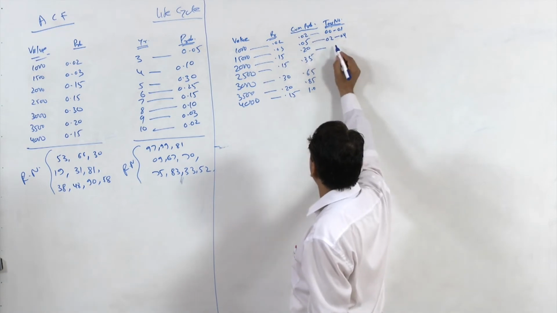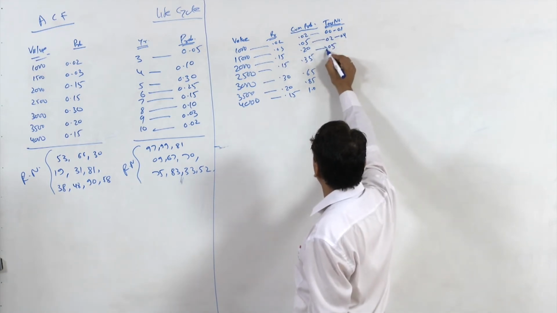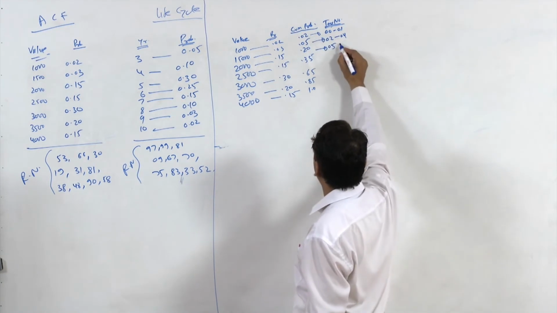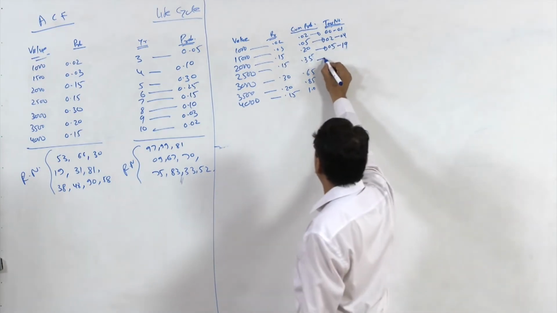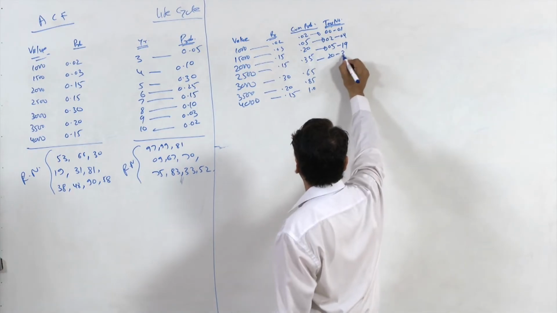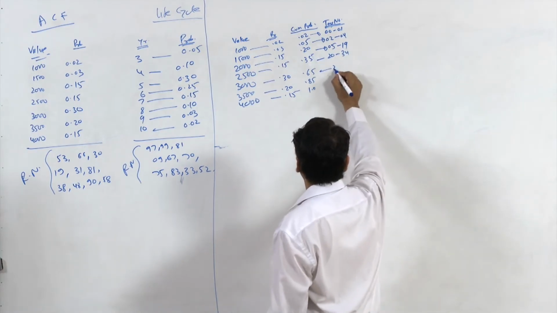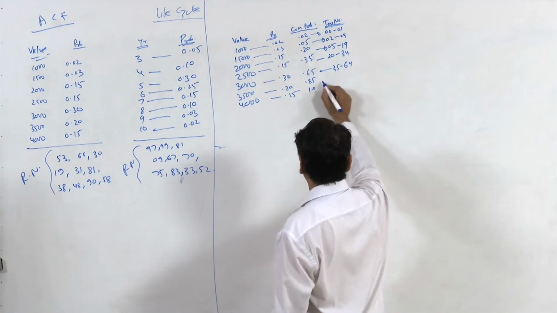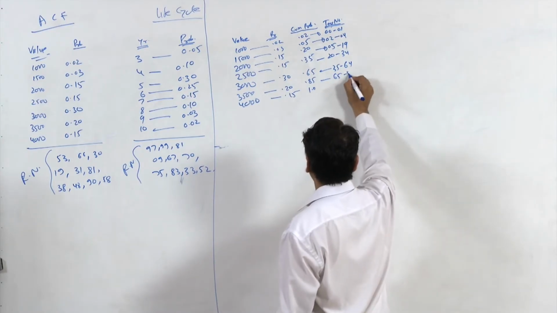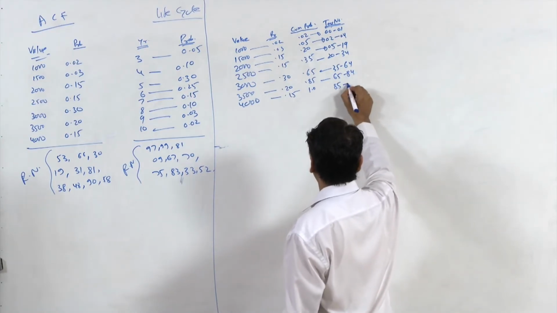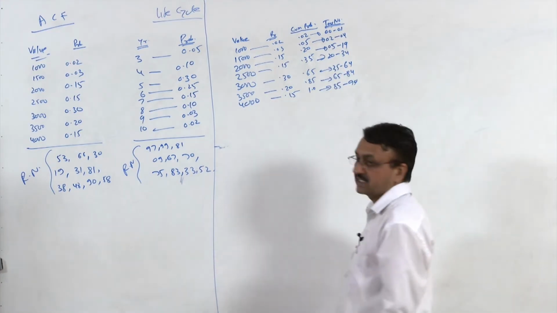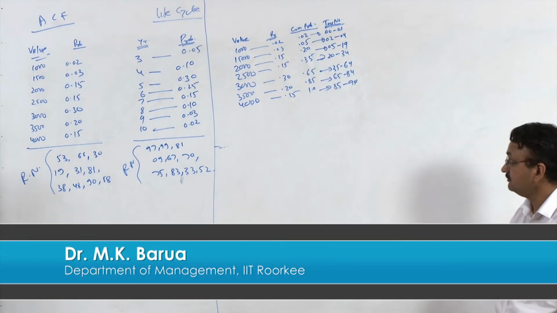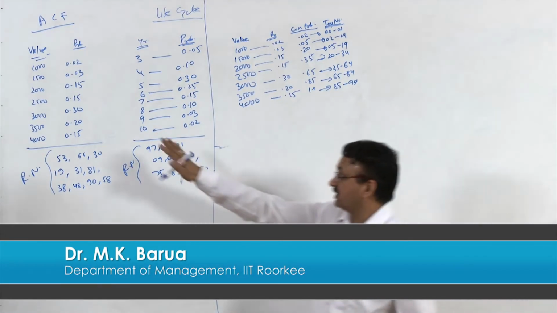So for this 5 to 19, right? Then 20 to 34, 35 to 64, 65 to 84 and 85 to 99. So these are nothing but tag numbers we have assigned, right, for this one, right?